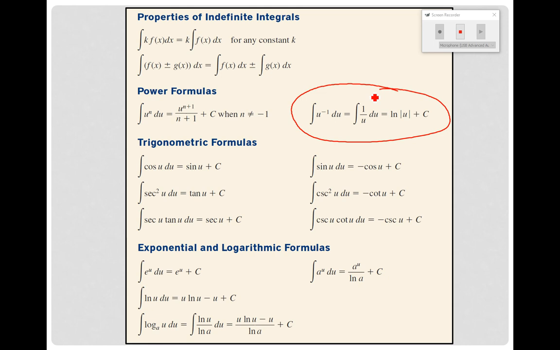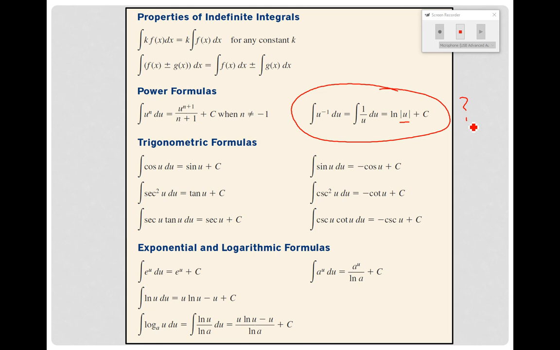Now, something new has popped up: ln of absolute value. I'm going to deal with that in the next few minutes. Why in the world would absolute value pop out in this? We've got to talk about that in just a moment, so I'll come back to that. That gets a question mark going, you better tell me a little bit more about what's going on here. And I will in just a minute.